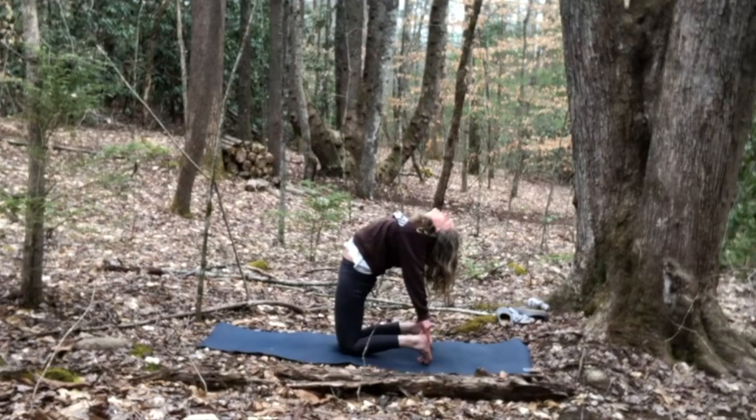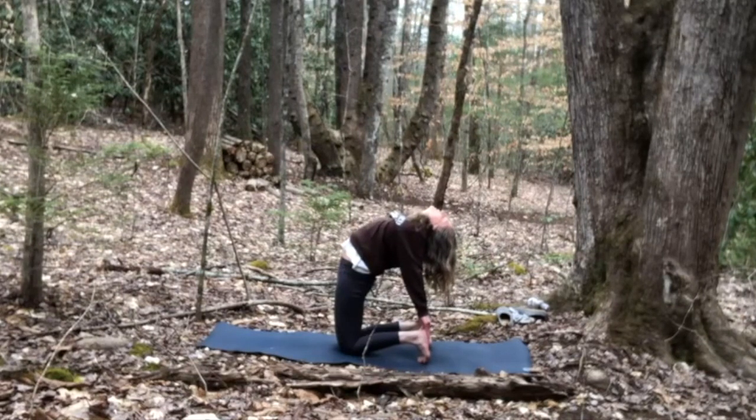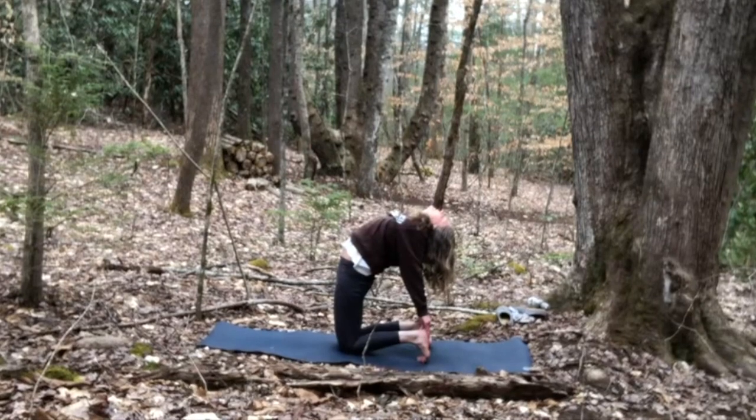What I'm doing here is turning my body into like a donut. It's not for everybody. If you've got back issues, don't even worry about it. Just stay up on your knees and do that, rolling the shoulder blades back and down the back, the heart part of the pose. If you are doing this, then feel the psoas release in the front of your body. I love that so much. And try not to feel like you're crunching your lumbar spine, okay? We're trying to expand the lumbar spine, trying to make it longer.